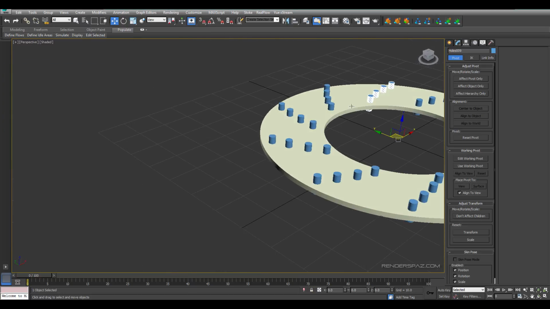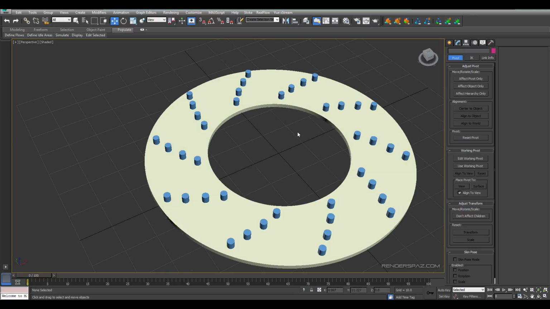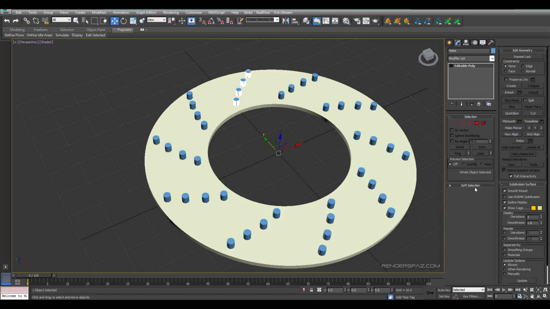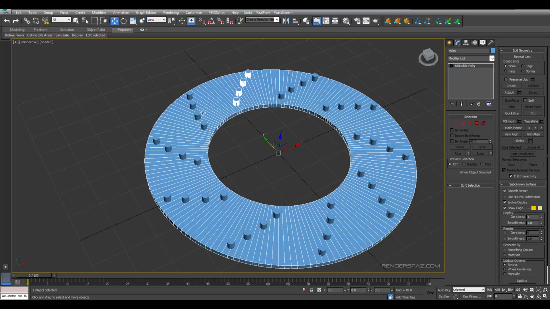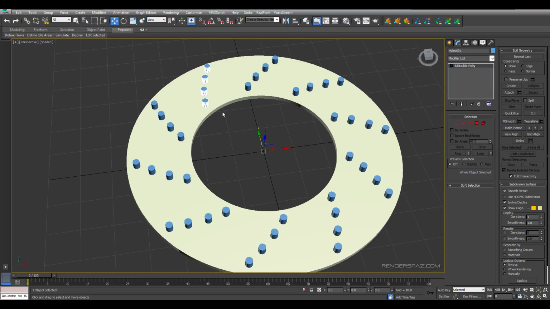Okay, so we're looking good here so far. What I'm going to do is get this all as one mesh. So we just need to grab our first guy here, and we're just going to go to attach to the list, and we're going to make sure that they're all together here, unless I did something wrong here. Oh, I think I made these as instances.